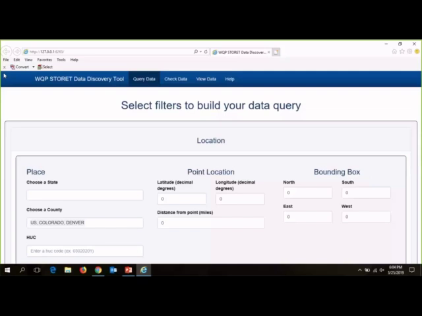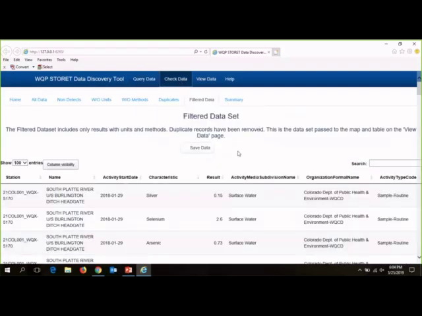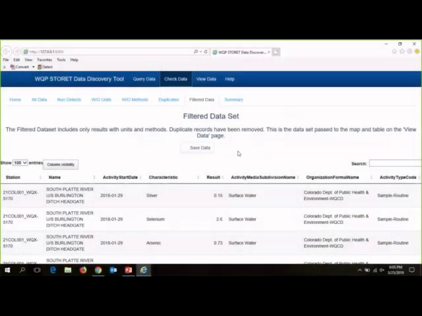Kind of the step 2 part of this? Yes, so there is this data analysis tool for people who aren't aware. In this check data tab, you can click save data, and then you can import that data into this data analysis tool, which takes your criteria and your assessment units and can help you figure out when certain characteristics went above your criteria. It's been in development for a while. I'm going to let Laura speak on its current status.